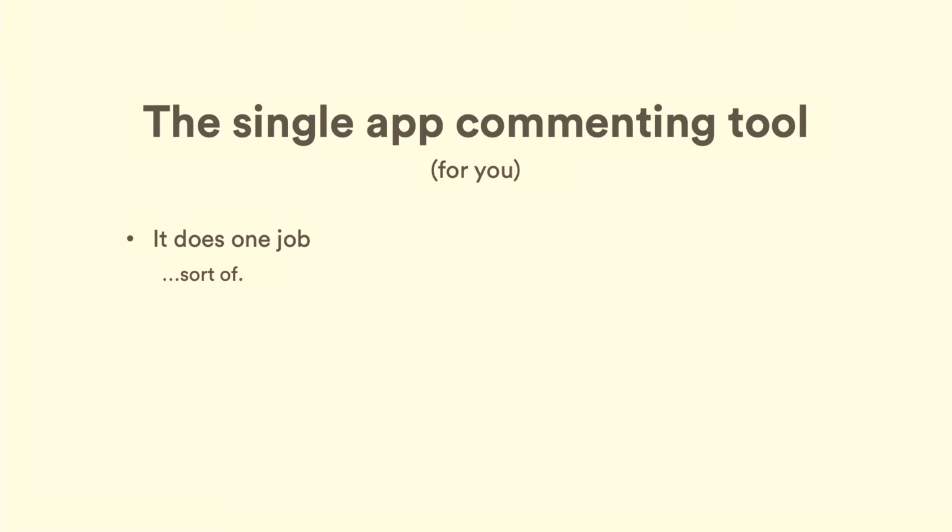Great, that does that job. But if you want to do something else with video, you've got to use another tool. Something like, I don't know, I think there's a thing called Frame. You can use things like that. So you've got these single app commenting tools which all are attached to the app that you're using, okay? You've also got just a list of reviewers. So if you want to send out your work, it goes out to everybody all at once. So you've got this proof going out to absolutely everybody.